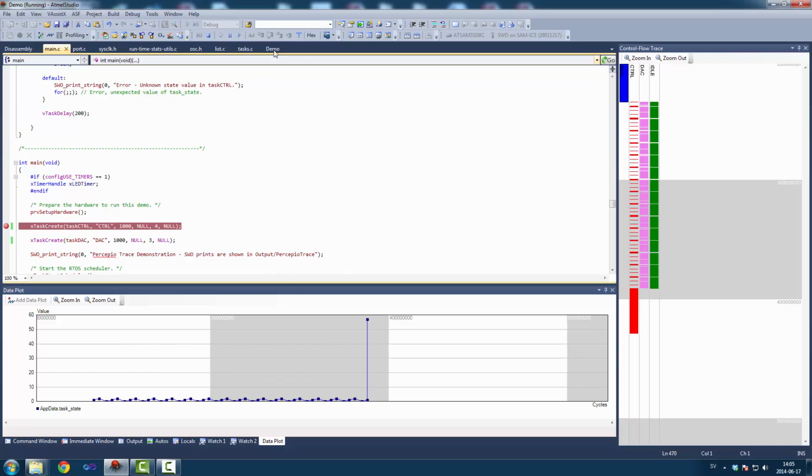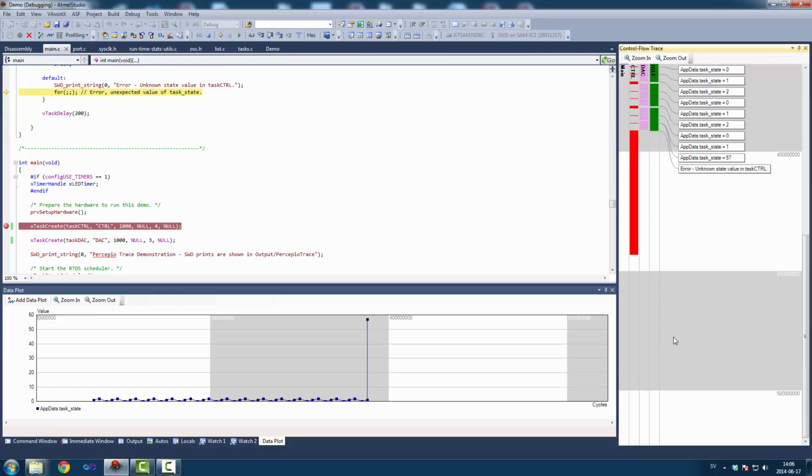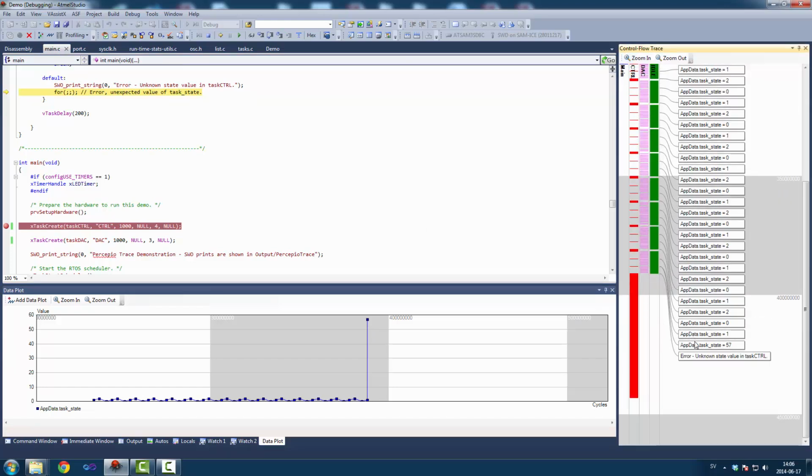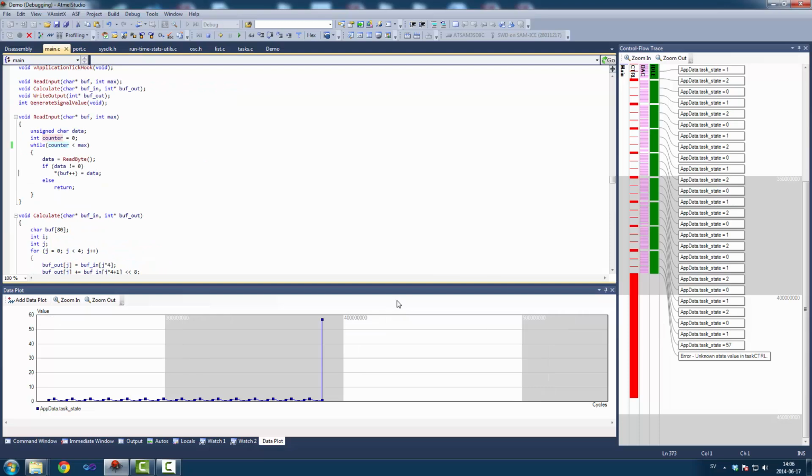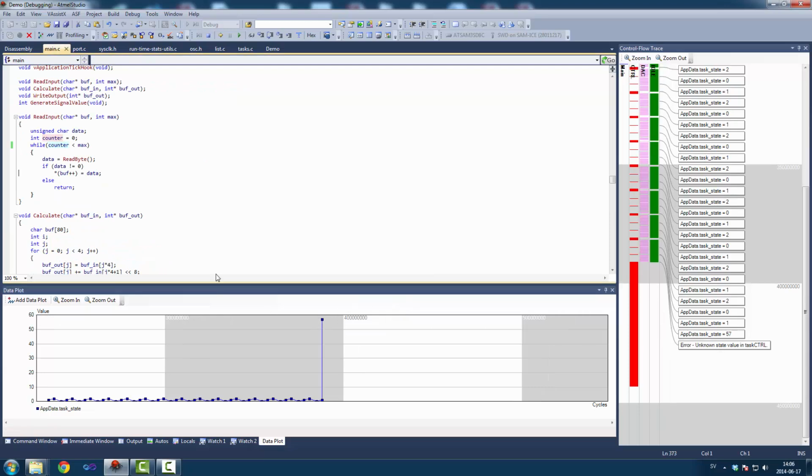And there it is. When clicking on this data point, we see the location where the write occurred inside the read input function. This seems like a buffer overflow because it's assigned through a pointer here. And when looking closer, we see that this counter is not updated. So let's fix this bug by adding a ++.